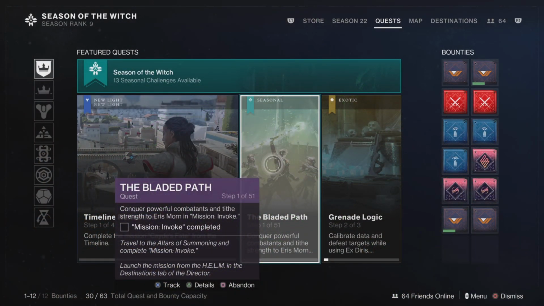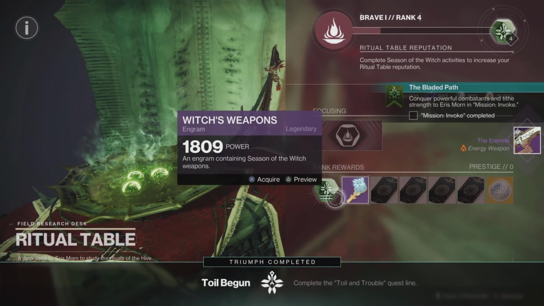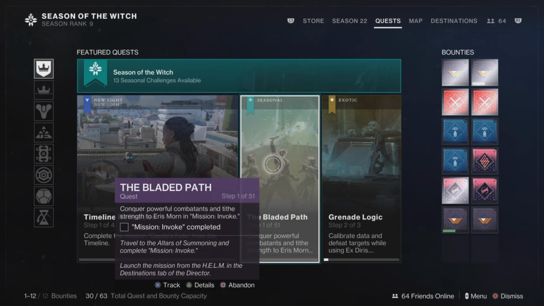We got a quest to complete. The Bladed Path, 51 steps, but only 4 for this week. And we first need to complete Toil and Trouble, our first initial quest line. You want a full step-by-step guide? Check out that video right there to get you started.